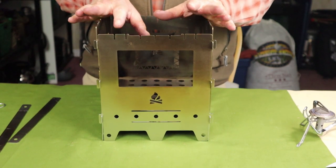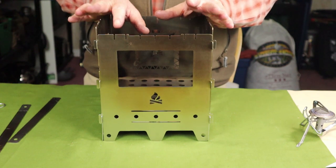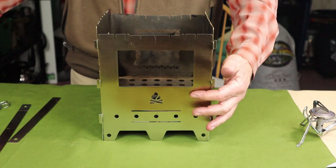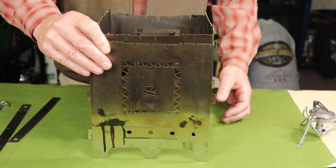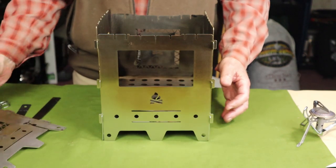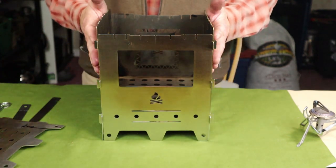They make excellent fire pits. They really do work well. But a few words on this. Number one, you're going to want to replace the open front with the solid front so that you can maximize the heat and, of course, keep your charcoal from falling out. Doing that will actually turn this into a bit of a rocket stove.